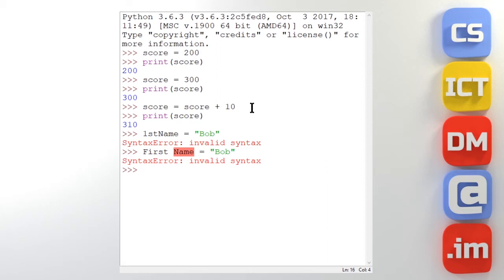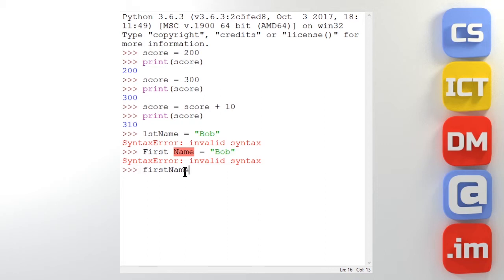So let's get rid of the space. And to make it easy to read, we're going to use something that we call camel case. So watch me type. I'm going to call it first. Now notice I didn't use any capital letters, but now I am. I'm not going to put a space in. I'm going to put a capital N for name to show the beginning of the next word. So this gets rid of the space, but it makes it easy to read. The capital shows that there's a new word beginning there. So this is what we call camel case because the capital letter creates like a hump in the name.